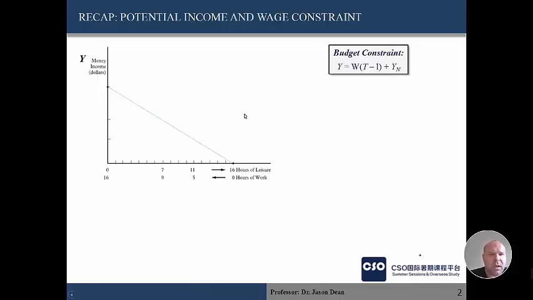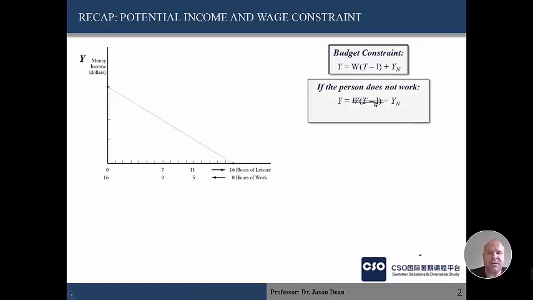Okay, and the space that we're looking at is income and leisure. Notice here that we have hours of work just underneath. Again, hours of work is just this T, which is the total discretionary time, minus the hours of leisure. So this is showing you how many hours are worked. Of course, if someone takes 11 hours of leisure, then they're going to be working 5 hours. So these have to sum up to total discretionary time, which is equal to 16.